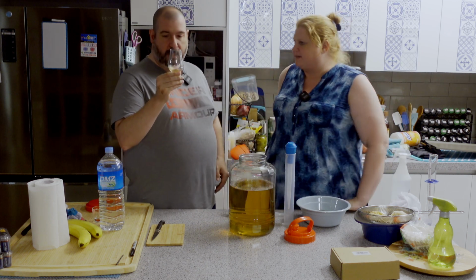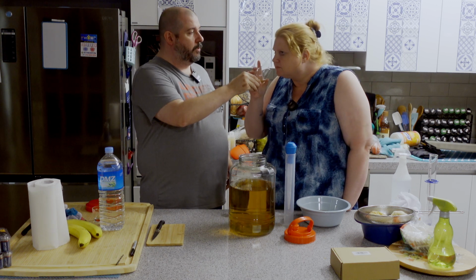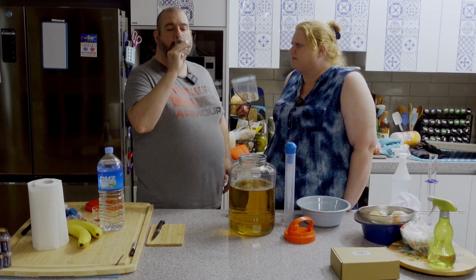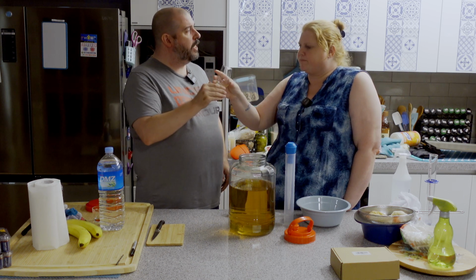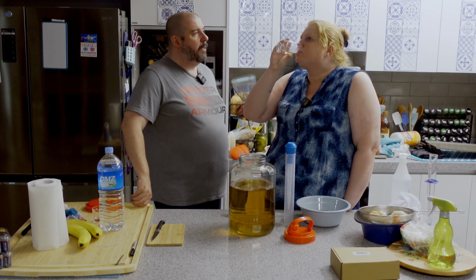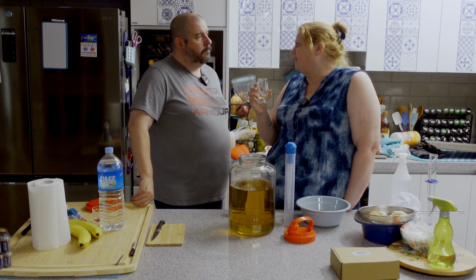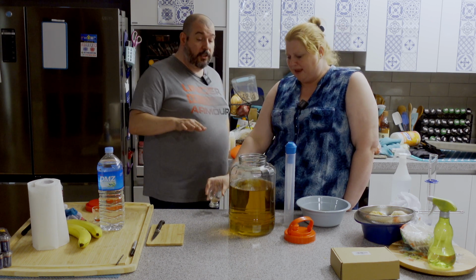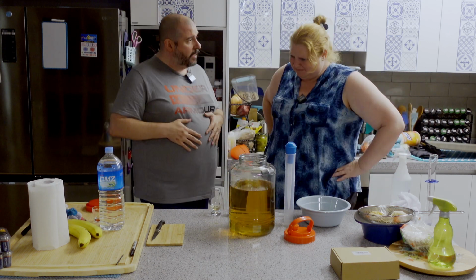Right. To the tasting. This is proof down to about 95. Well, it's got apple on the nose. It smells good. It's got a good apple scent. It's actually got a fairly good apple taste on the front end. It does get a little bitey in the back end though. That actually has a very nice apple on the front end. So that's actually good to know, that mix of apple and apple syrup.